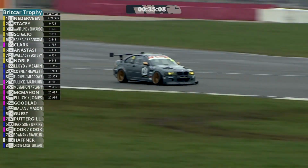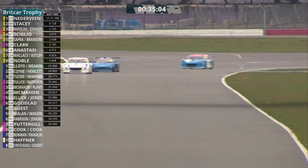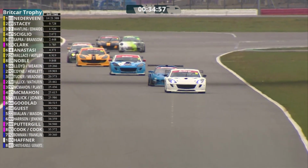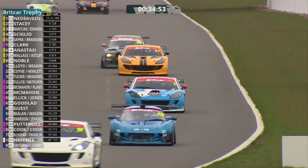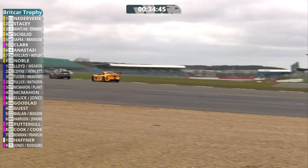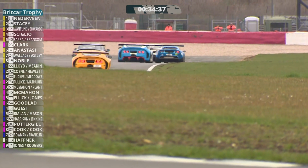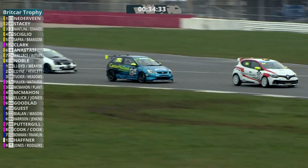Van Nederveen continues to lead by 0.7 of a second ahead of Will Stacey. Julian Wantling runs third. That car will fly when Jim Edwards takes over. I remember Jim racing in the MG Owners Club Championship. We'll see them out at Brands Hatch at Easter for their season opener. Here comes Sapra. This time he's got past Silio into Stowe Corner, up into 4th place. What a rise through the order. Started back on the 11th row of the grid. Van Nederveen leads, won the first race without even knowing he'd won it.